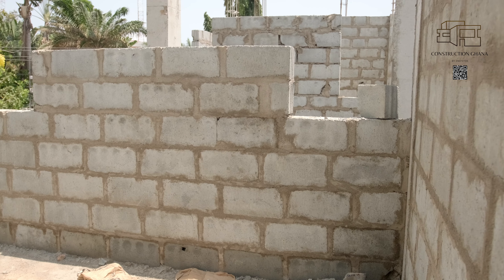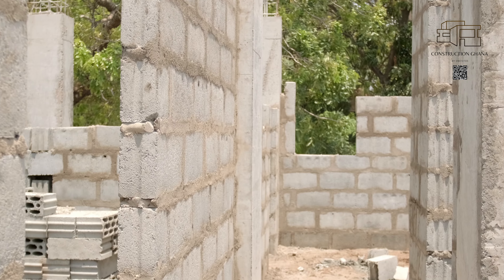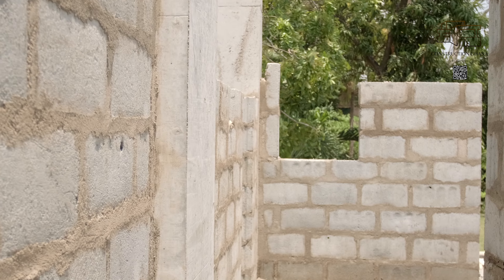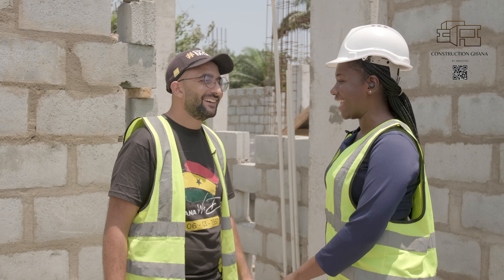The block work — the way it's been layered, it's so straight. I just like what you've done in here; it's very neat. Well done on that. Thank you. You will see the best quality here. Yeah, that's what we all want to see at the end of the day.